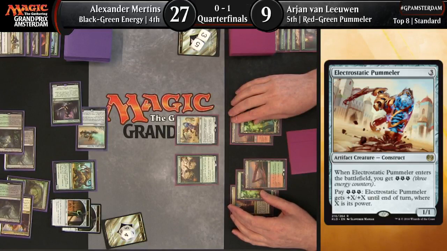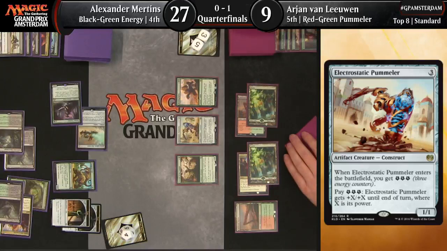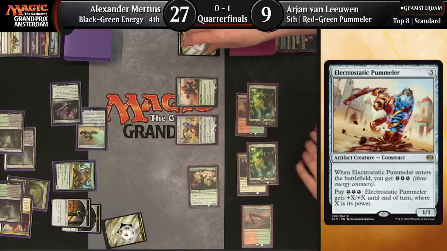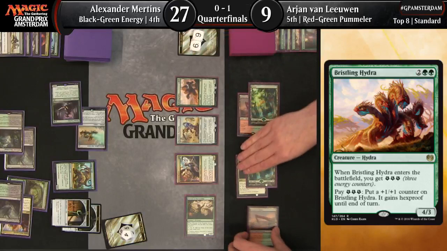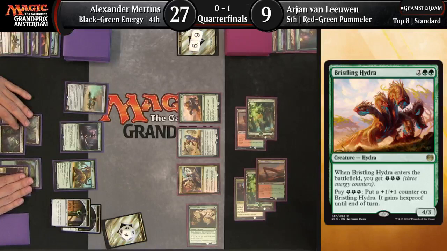Like there you see also the Electrostatic Pummeler, the namesake card. Let's see what 4 mana brings for Arjan van Leeuwen. He has a Bristling Hydra, okay. More energy. Okay, give us some Larger than Life or Invigorate. Yeah, more energy, 12 energy now. So that's actually 4 activations of the Pummeler. So any small pump spell would spell absolute death for Alexander Mertens, even at 27 life. Larger than Life makes it a 5/5, 10/10, 20/20, 40/40. That's already 80/80. He could go big.